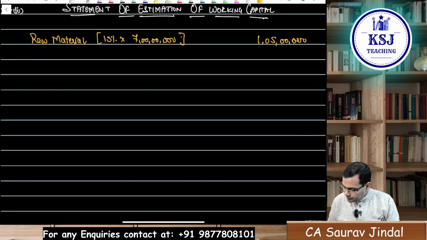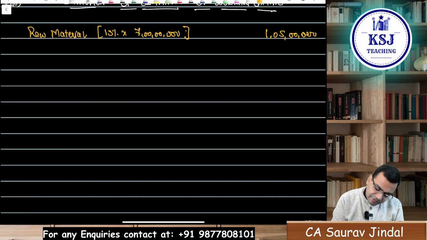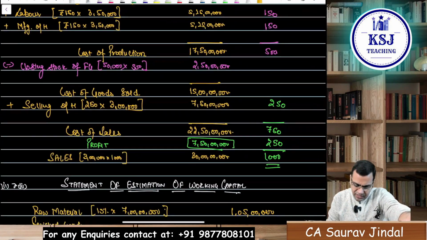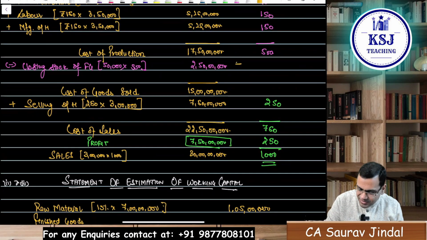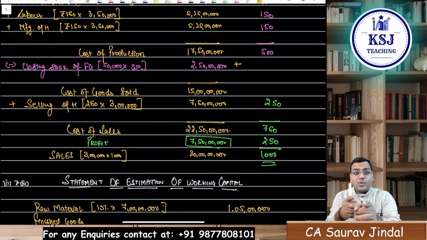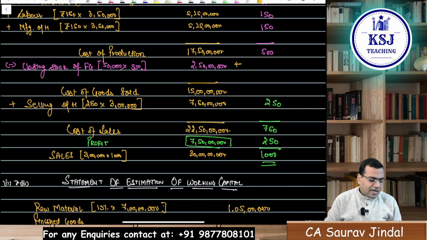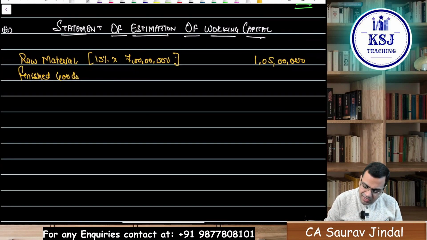Right? Okay, fine. Next, finished goods. Now, what we have for finished goods? Let's see. Finished goods, sir, already calculated, sir. Where? Sir, this closing stock. Again, I am saying in the current assets, what do you take? You take the closing stock of the finished goods, you take the closing stock of the inventory. So this is a part of your inventory. What you will take? The closing stock of finished goods. Closing stock you have already calculated here, that is 2 crore 50 lakhs. No other calculations required. So I will simply write 2 crore 50 lakhs.